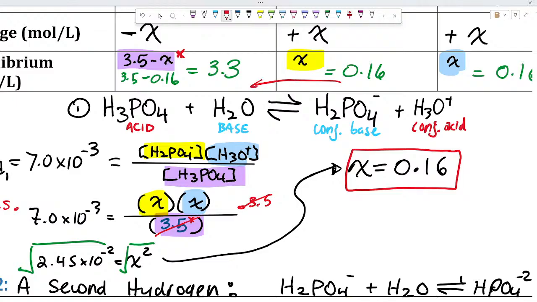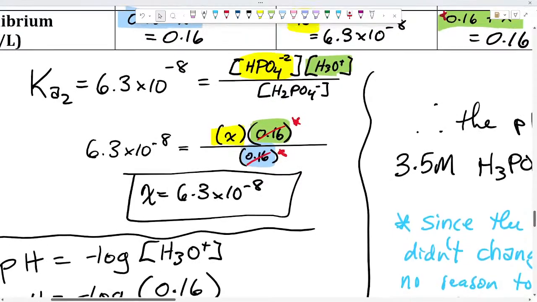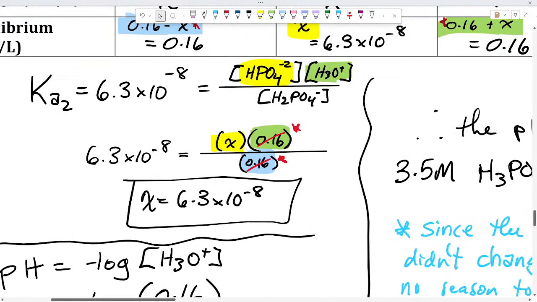Because in the reverse reaction, what does it do? In the reverse reaction, it gives up a hydrogen. And in the reverse reaction, what does this do? In the reverse reaction, it takes the hydrogen. So in the reverse reaction, it acts as the base. Did that answer your question? That last one's a bad example to think of that, because this H2PO4 can actually act as a base and an acid, because it can do the reverse reaction by accepting an H+, and it can also do its own forward reaction and act as an acid. So that's a terrible way to learn that concept, because it's a tricky one.